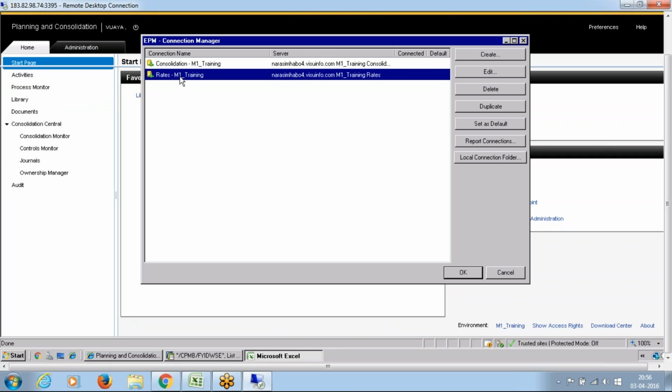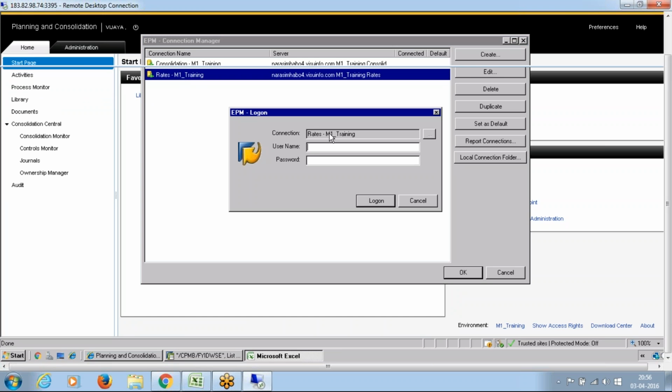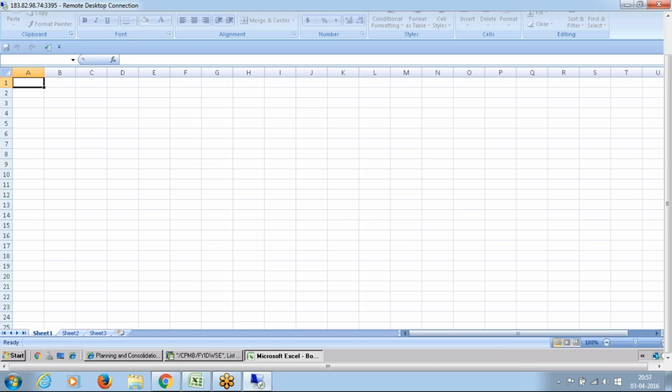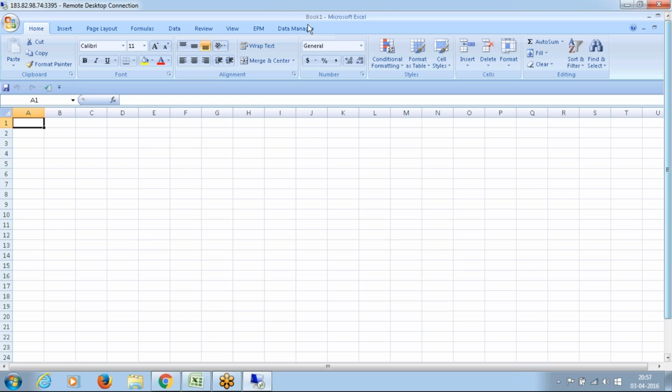Now I'm connecting to the rates model to input the currency exchange rates. This we saw yesterday, where on a monthly basis you have to go and enter the exchange rates for average and closing. So here I'm connected to the rates model.